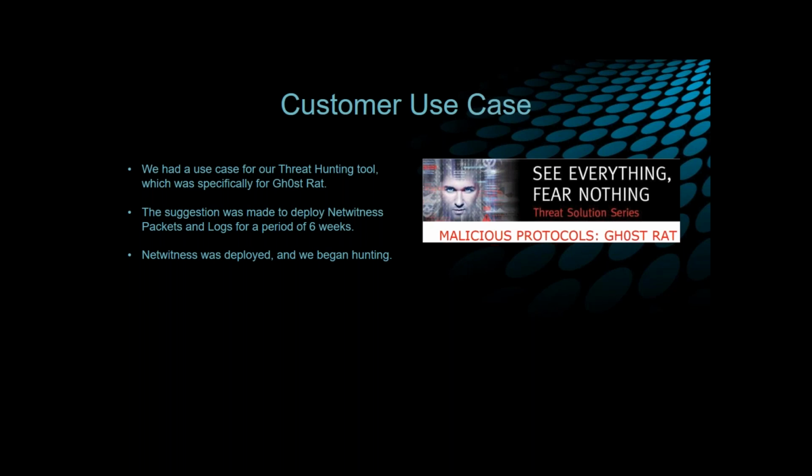We're going to perform hunting each week. We're going to spend 4 hours, and at the very least we're going to get to the bottom of this, and we're going to discover where GhostRat is in the environment, and potentially if there's anything else that's going on. Are there data breaches occurring? Is it something more sinister than just a GhostRat infection that could have been a once-off? The customer decided, yep, let's proceed, and off we went. We deployed NetWitness in a couple of days and we began hunting.